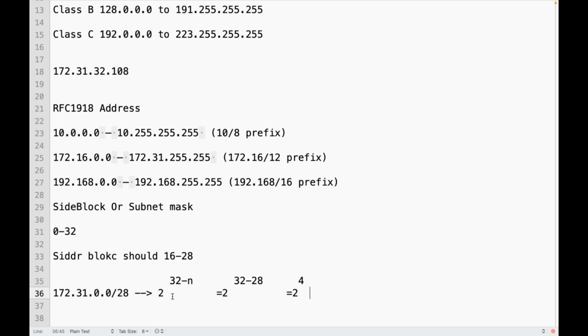So how many IPs will be available? 16. It's a very small network, kind of a home network, with very few devices.